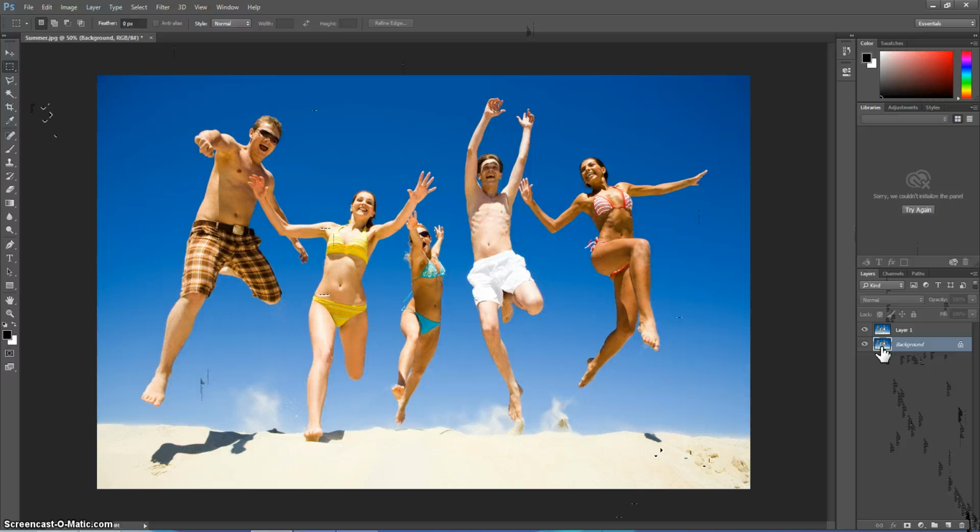And what we're going to do is we're going to fill this layer in white. And a quick way to do that is making sure you've got black and white colors over here. You can press the letter D if you don't have black and white colors over there. D is the shortcut to change foreground and background color to black and white. Now, the quick way to fill this in with white is just press, I think from memory, it's Control Delete. And you'll see that in your background layer here, that box has turned white. And that's filled your background in with a white color. So Control Delete will fill it in.